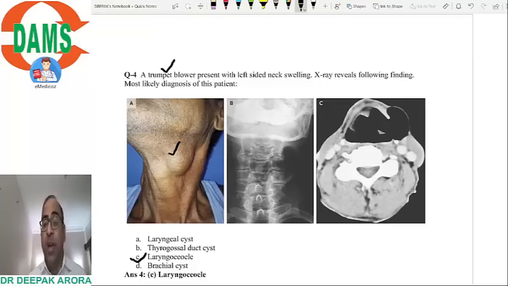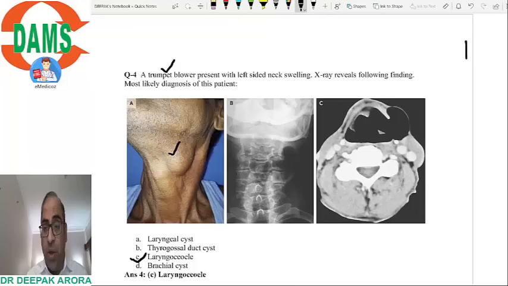What is laryngocele? Laryngocele is a large saccular cyst. In a normal larynx, there is a saccule. What is the saccule? The saccule is the oil tank of the larynx. It is present in the anterior part of the supraglottis and is responsible for lubrication of the vocal cord. Once it is blocked and gets enlarged because of air in the saccule cyst, we call it laryngocele. Treatment of choice will be surgical excision in this patient. Clear? It is a supraglottic swelling.